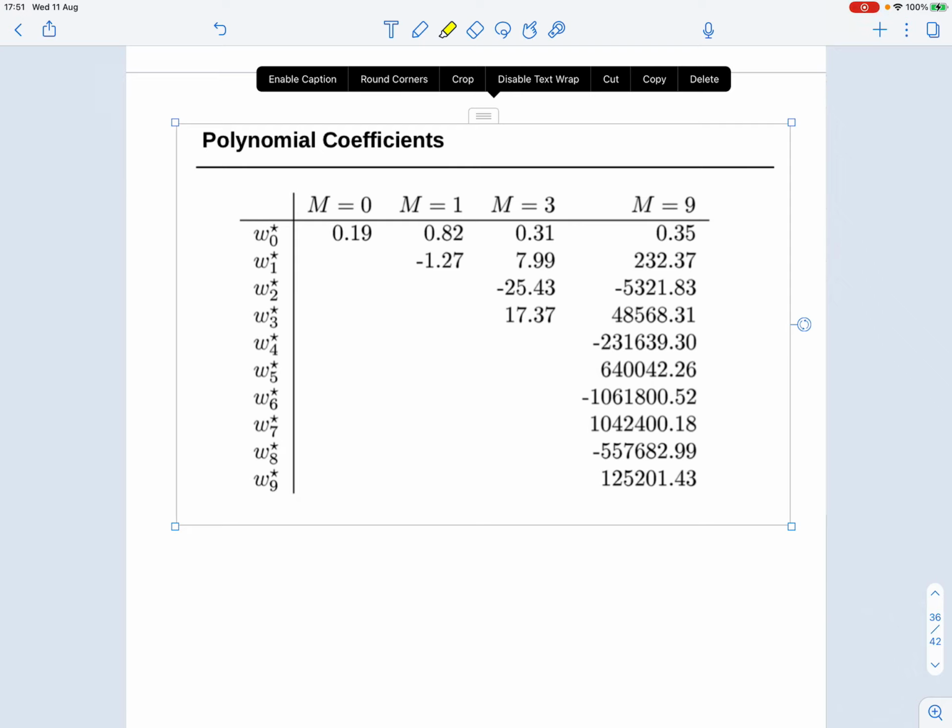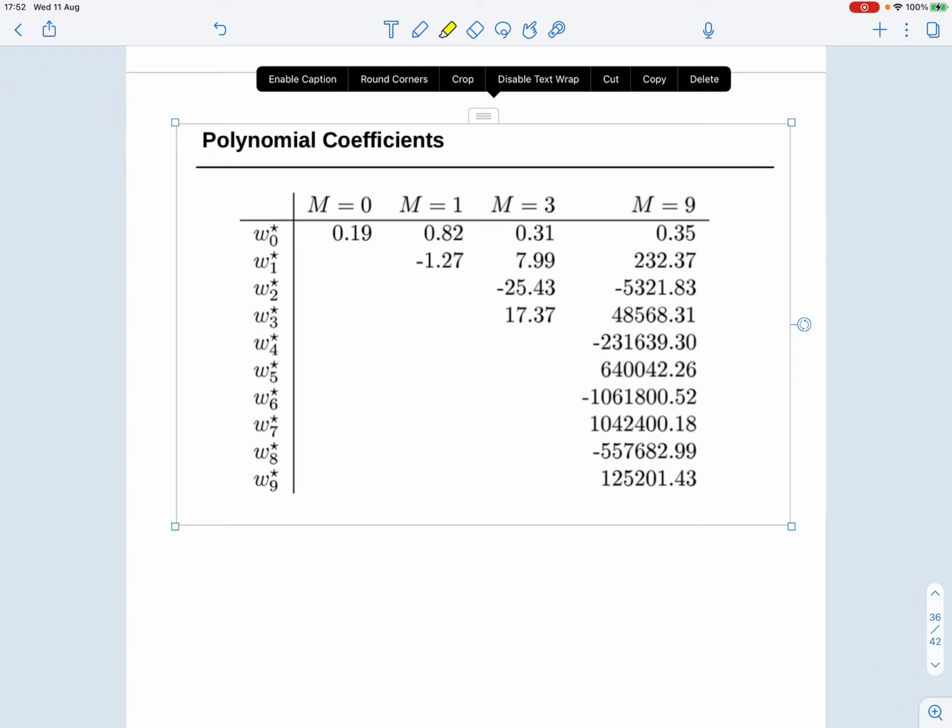That's a sign of overfitting. That means the function fits the training data very well, but it's impossible to have good generalizability because some of the parameters are so big.